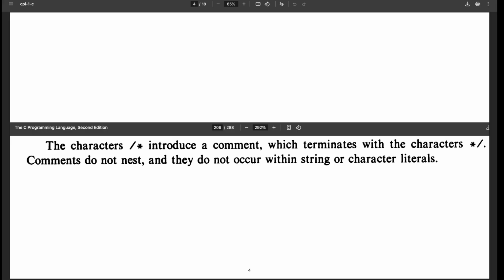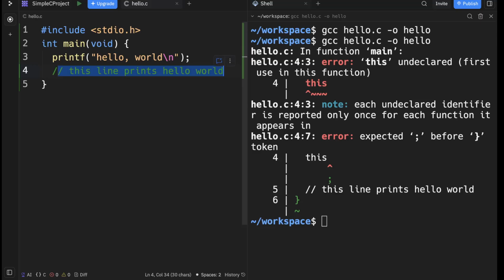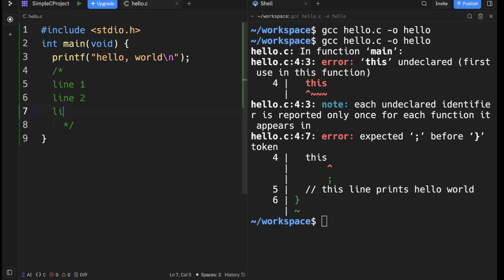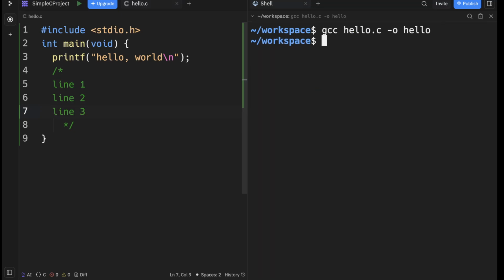Comments do not nest. We cannot perform nesting of comments. For example, if you have to write multiple lines for a comment, let's say the comment starts here and closes over here. This is line 1 of the comment, then line 2, then line 3, and so on, right? If I compile this, there would be no error.